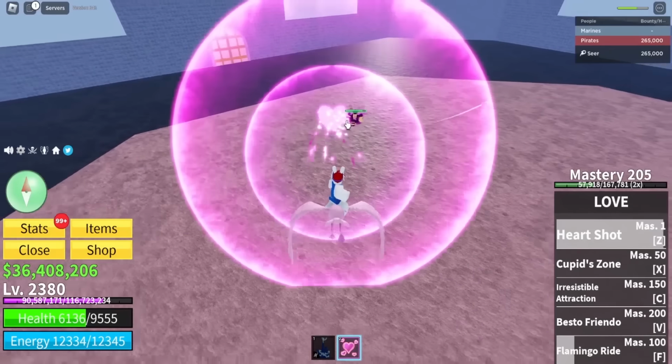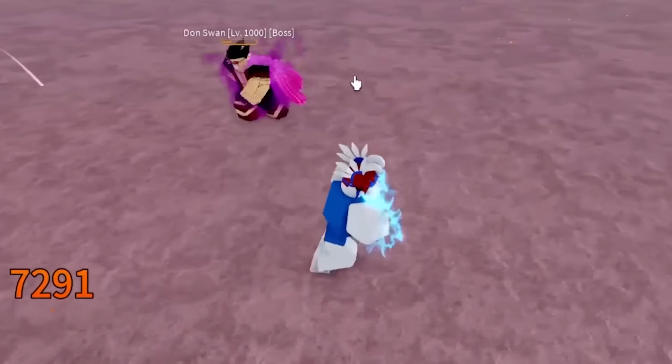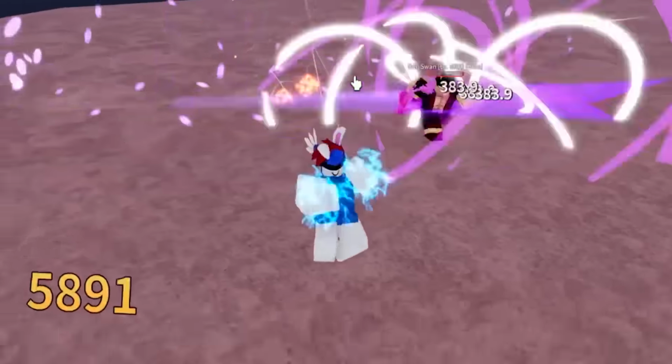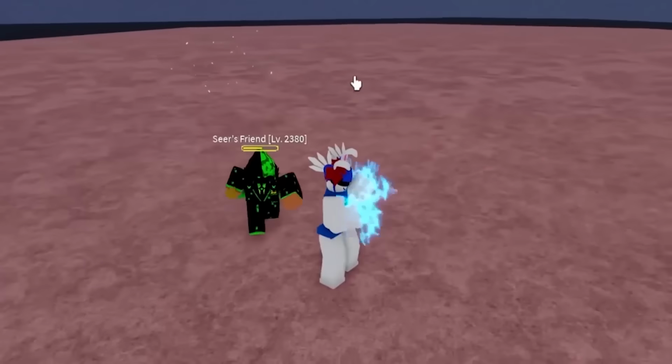whoa. What is going on with his HP? He was so low and now he's all regen, bro. What? Oh my god, no. Okay, hold on. Yeah, best friend, get him, best friend. Oh, there you go. My minion's gotta get him. Look at this. No way. He's getting beat by a minion, bro. Look at this. He's getting beat by a minion. Oh my god, a boss got beat by a minion.